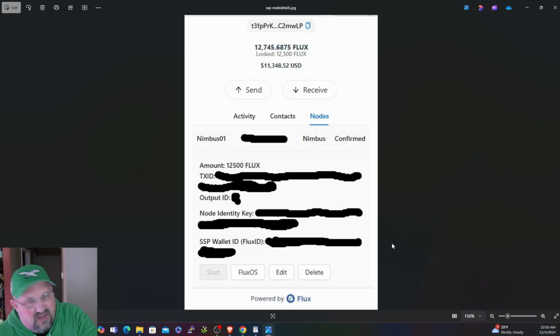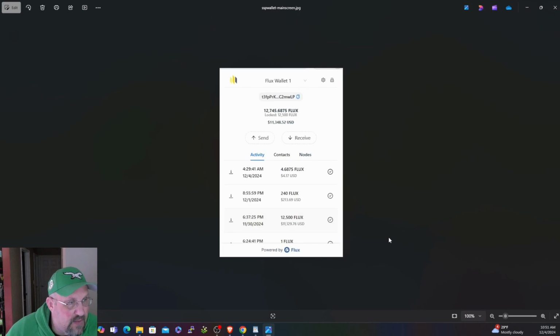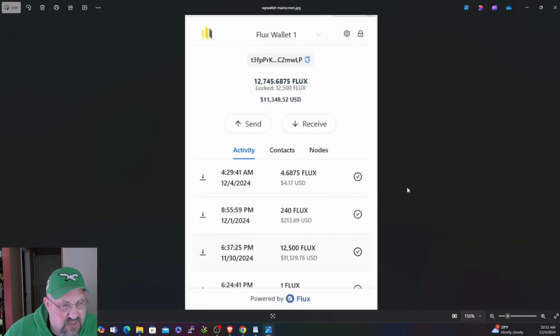The longest part of this whole process is waiting for the 100 confirmations, just like when you originally set it up. There's no way around it because you're changing your IDs and addresses. The only thing I did notice, once everything was up and running, and it's part of the reason I wanted to wait for a payment to go through, just to make sure there were no issues, is that according to what I found in the Discord, it's a little bit buggy. There is a bug with the wallet address that it shows for payments on the node.